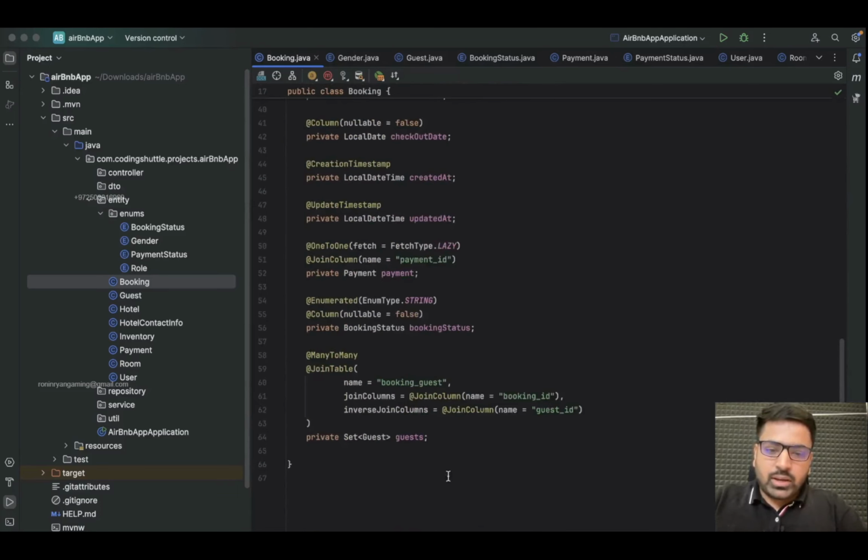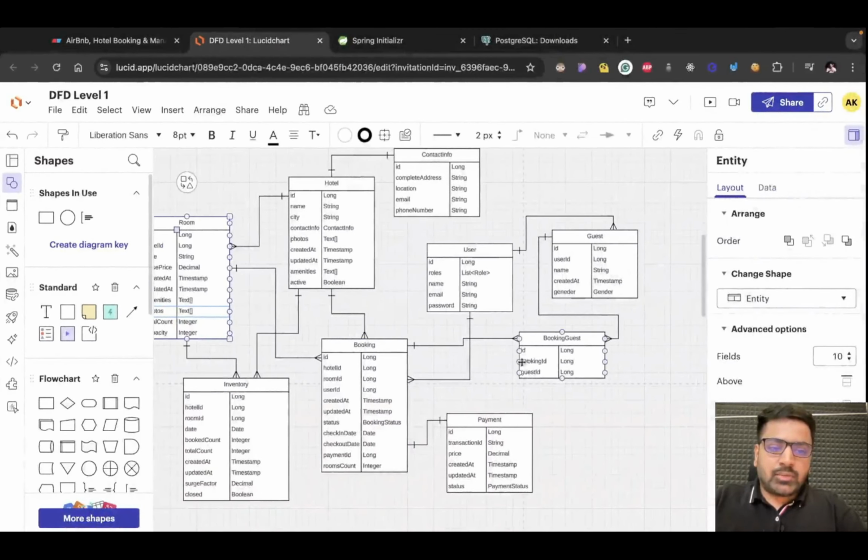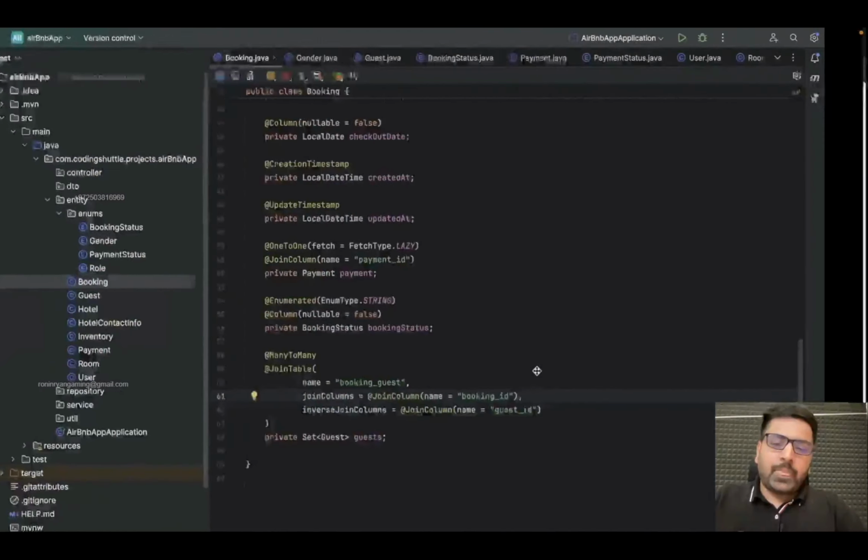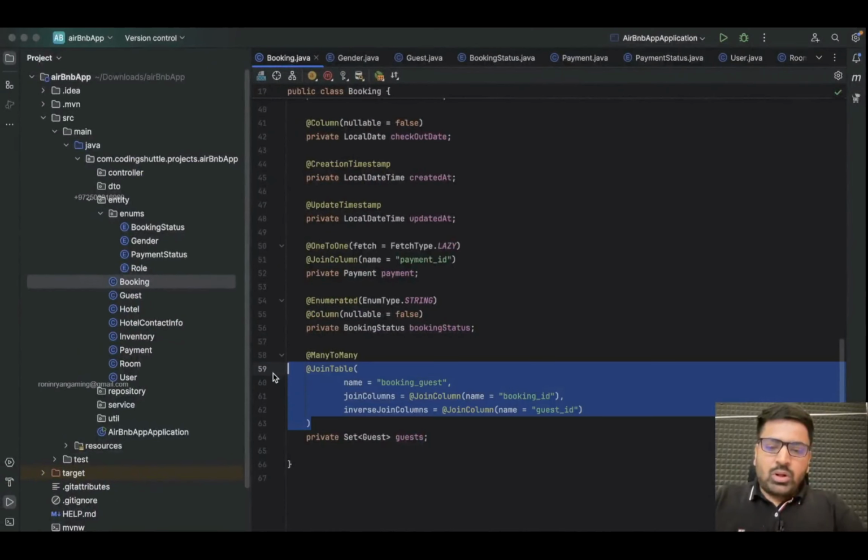So they will name it like this, booking underscore guests. They will also add this S because you have added this guest here, and then they will create tables for you. One would be called booking because this table is called booking. I think they will also add the ID, and they will create another column which would be called guest ID. So basically this table would be created which will have booking ID and the guest ID, and they will automatically create this table for you. So we can ignore all these things, or maybe we can configure all these things by ourselves.